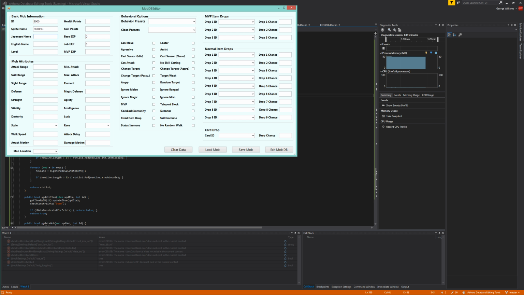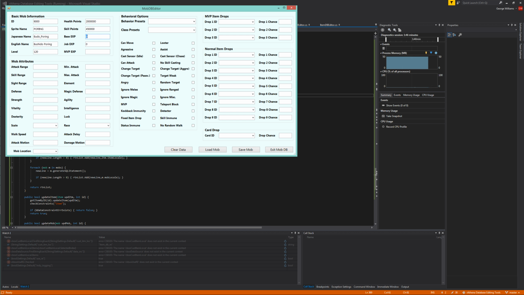We'll call it. Level 120. Health points 2 million. Skill points 450,000.